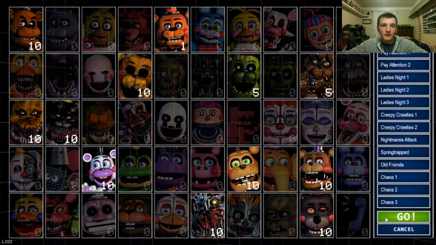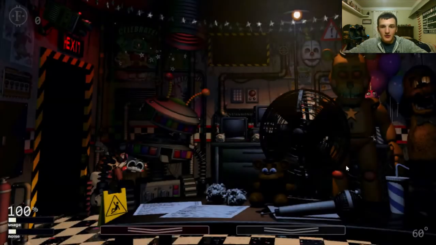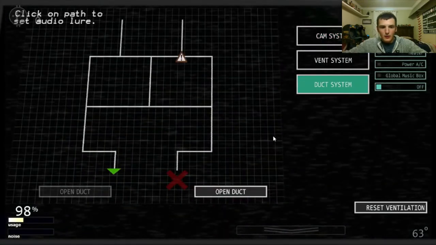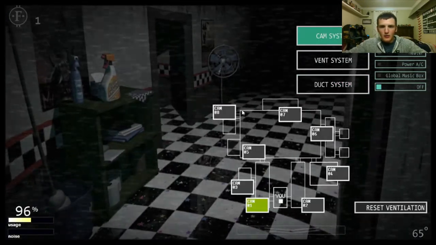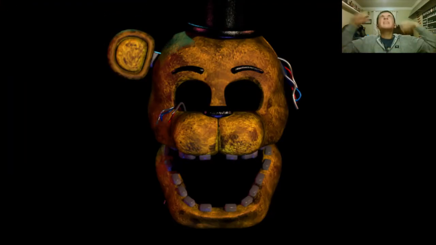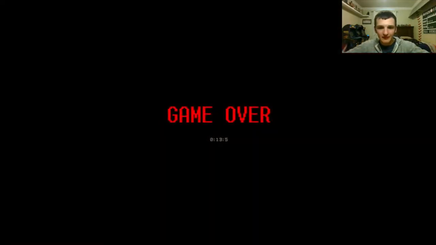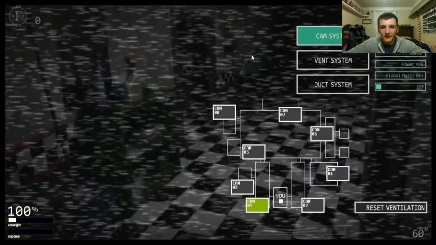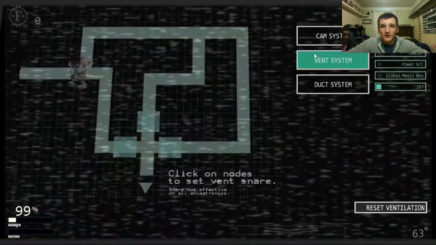All right, so now that I know how to deal with Toy Freddy, for crying out loud, now I got a lot of moving parts I have to do. All right, turn off the fan. Dang it! Dang, this is hard. Alright, turn off fan. Go quickly to air ducts. Do that. Don't need to check up.